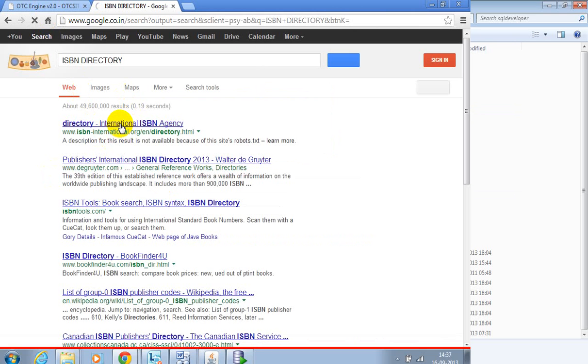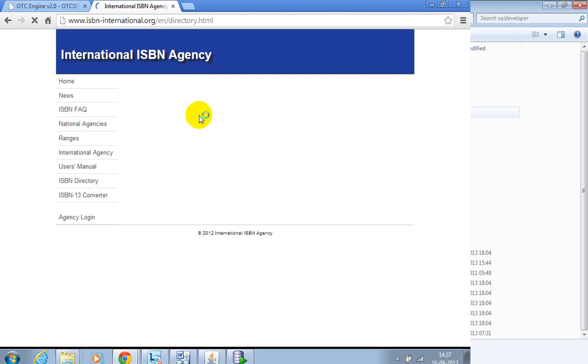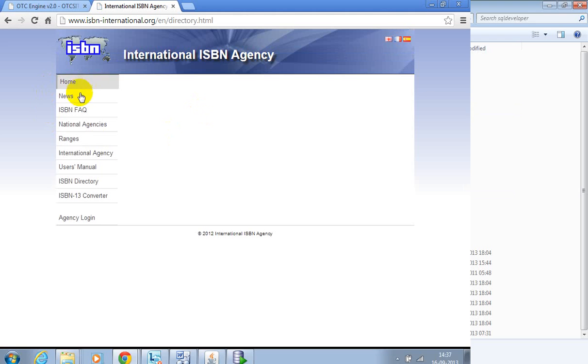Actually it should flow from PubTracker, right? PubTracker is one source. There are many sources where the ISBNs can be created. We can manually create it through screens, or from PubTracker, or there are upload functionalities. Through online also you can create it.